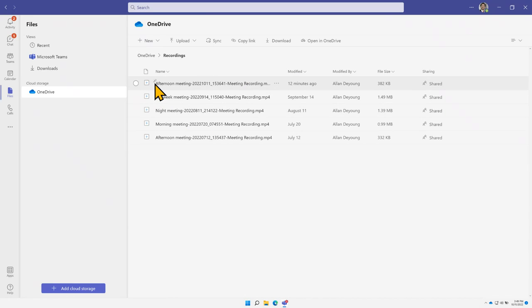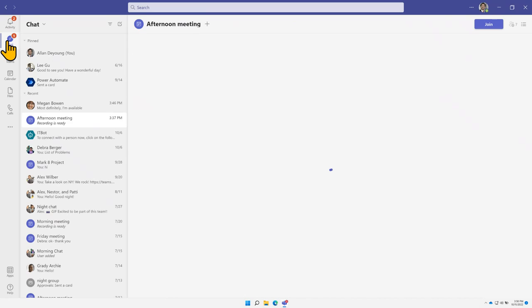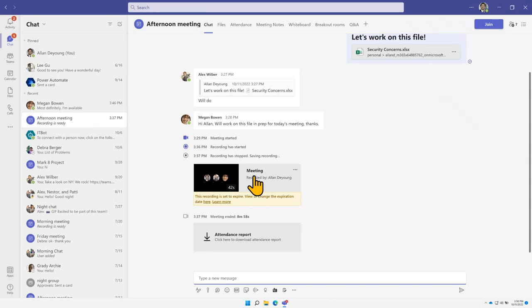As you can see, the afternoon meeting is this one, and I can tell right away it's a new recording because on the left side of it we have those three little lines indicating it's a pretty new file. I can go on the ellipses right here and download it, or the same option is available here as well. So you can download to your local computer, and I can share that way as well. But anybody who's inside this channel can actually open this recording right here.